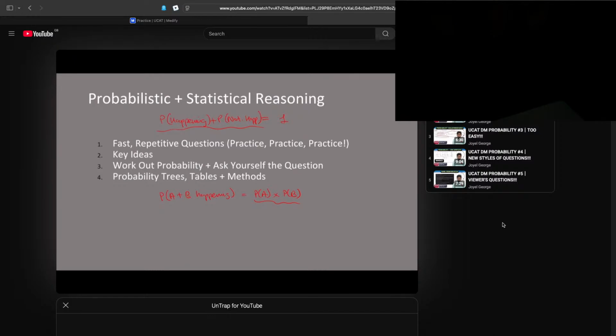Okay, so in terms of the techniques that I use, I would say probability trees. It's important to be able to understand how they work, and perhaps not in this video, but in one of the later videos I will do a question on probability trees. If you guys would like to see that, please do comment down below.